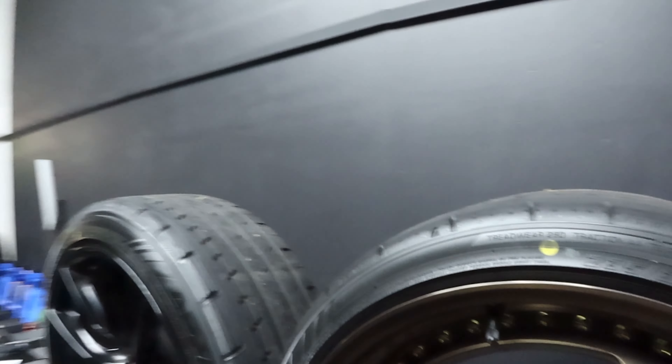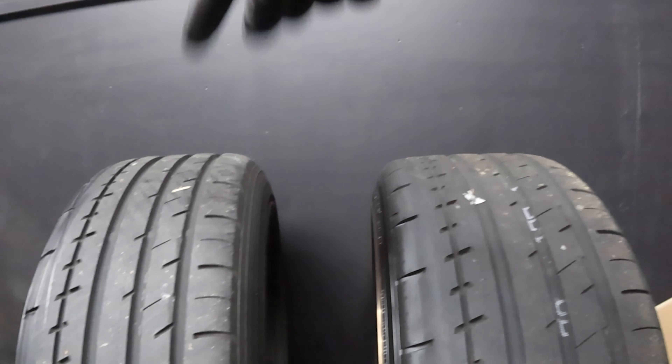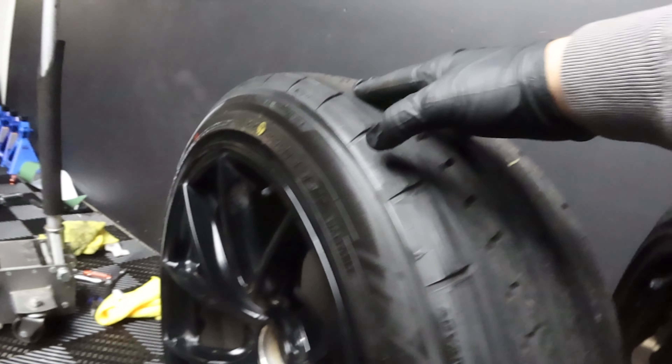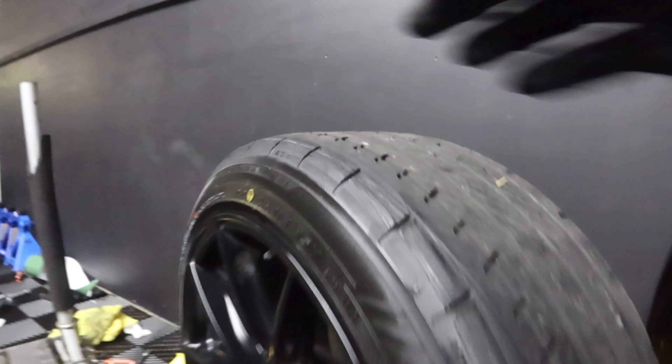I get home, I pull the wheel off, I put them side by side and thankfully I'm very happy about this — the Apexes are indeed taller. There's no doubt this is much shorter than this. You can see on the tire wall all along the tread, tons of scraping. It's pretty bad — obviously you don't want your car to do that. Theoretically these wheels should scrape a little bit less. I've been wanting to run them really bad lately because I'm kind of getting tired of the Apex wheels.